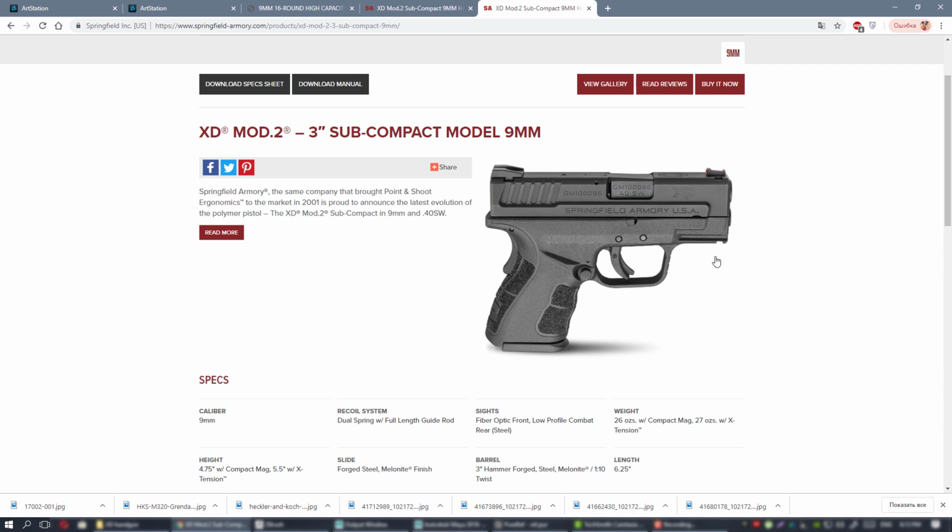with this kind of weapon. First of all, it is complex shapes, like this slide. It has a lot of cutouts and custom bevels and the serrations, so it's a good example of how you can model something a bit more complicated, as well as the frame of this pistol.